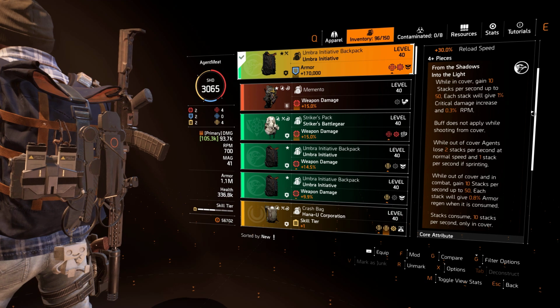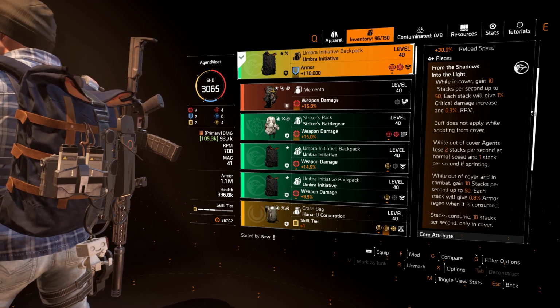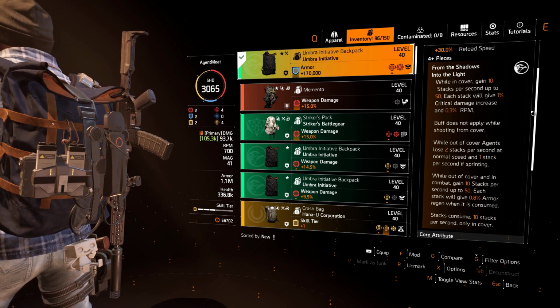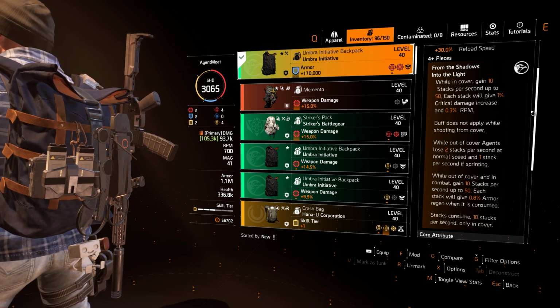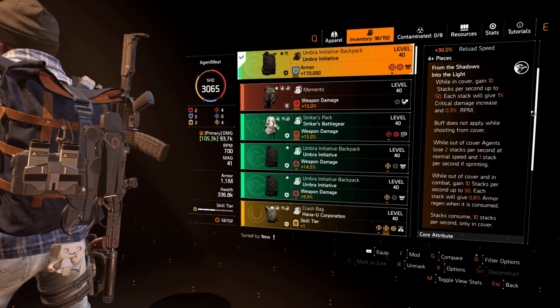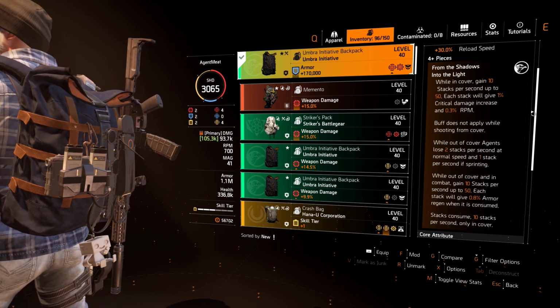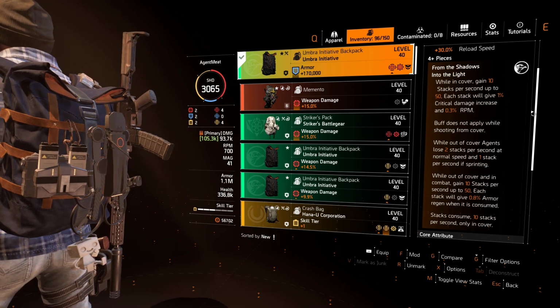While you're in cover, you gain 10 stacks per second up to 50, so it only takes 5 seconds to max your stacks. Each stack gives you 1% additional crit damage and a 0.3% RPM increase. Those stacks are activated when you exit cover, so you have to be out of cover to gain the benefit of them. Also, while you're out of cover, you're gaining stacks toward Into the Light.